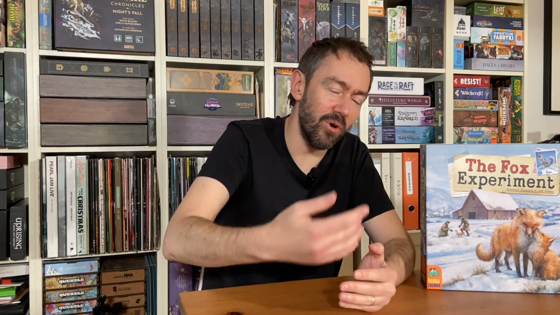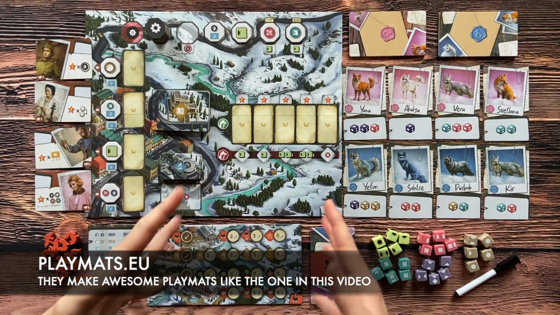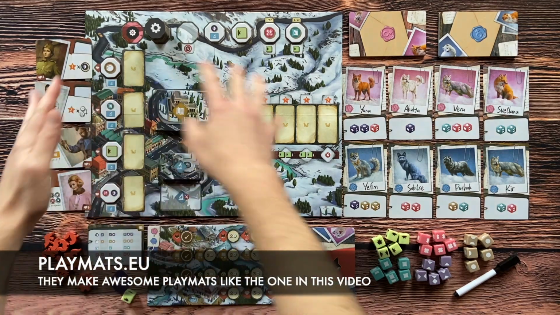Now I will show you how the game plays, more or less. This is not a how to play video, more like you will get an idea what the game is about, and then I will tell you my opinion on the Fox Experiment. This is the Fox Experiment prepared for play. There is the main board.